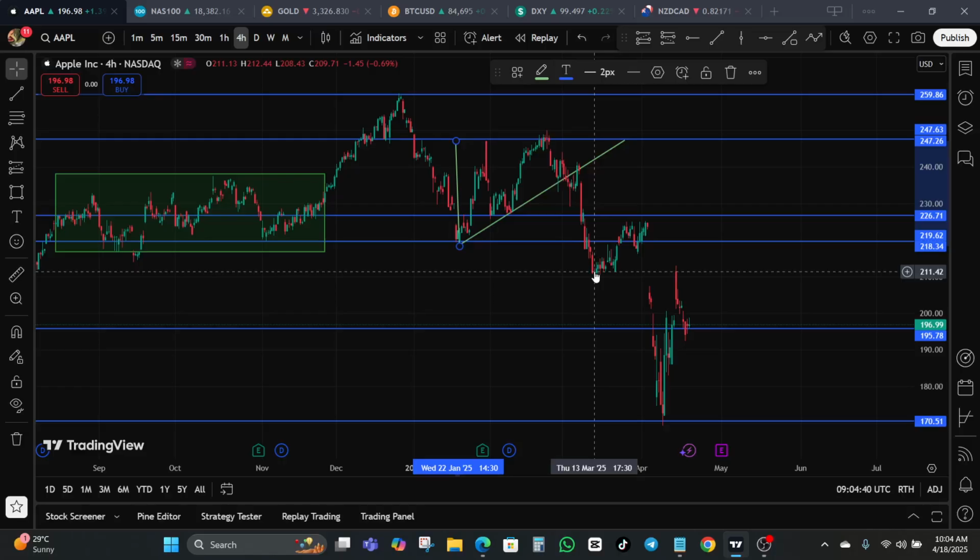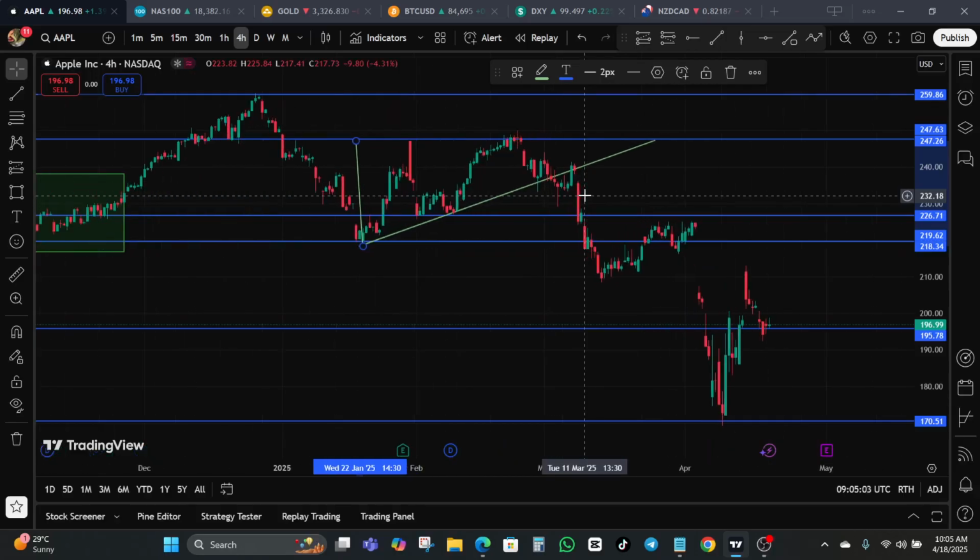So when the stock finally breaks above resistance or below support, that is when we look for confirmation that the breakout is real. One of the key factors to consider when looking for a breakout is volume. Okay? A breakout without volume is often a sign of a false move.